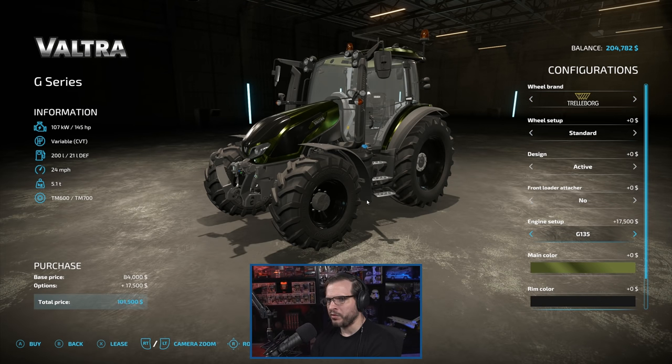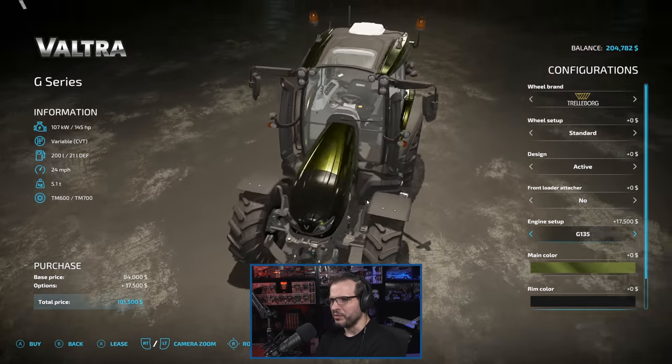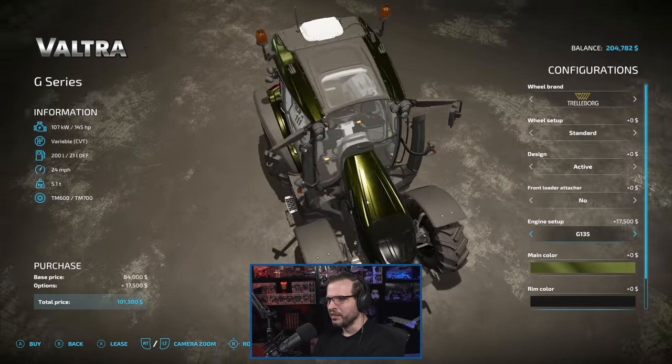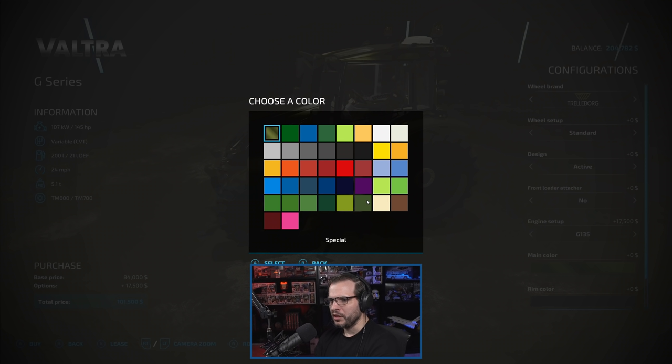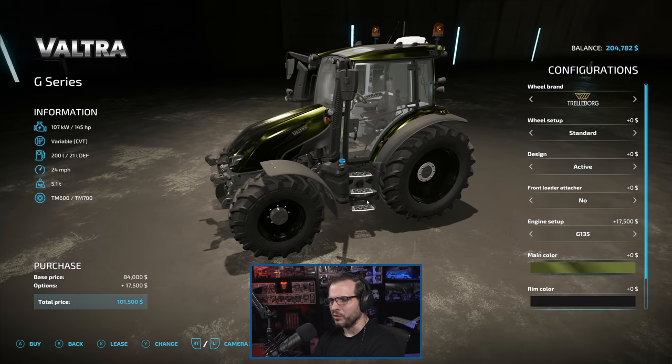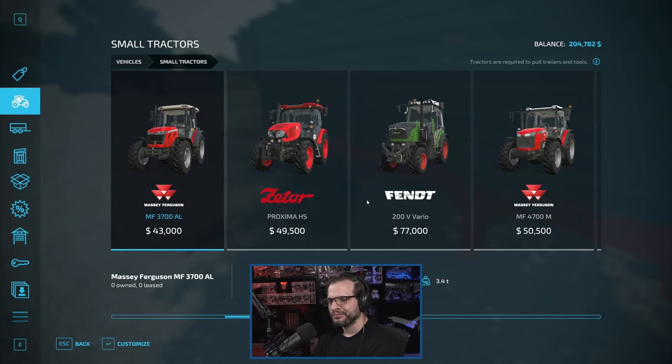This one at 120, 130, 145 is $101,000. That's kind of nifty looking. I mean, that shiny green, that is cool. I might go with a different color. Oh, no. But that is kind of cool, actually.